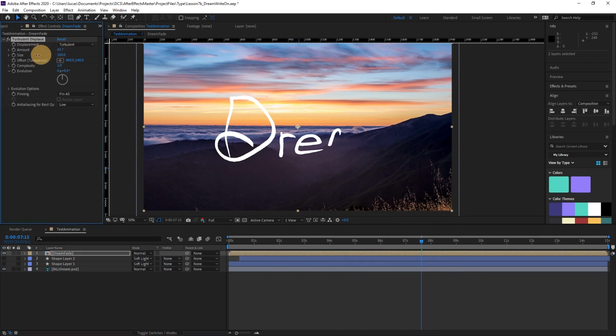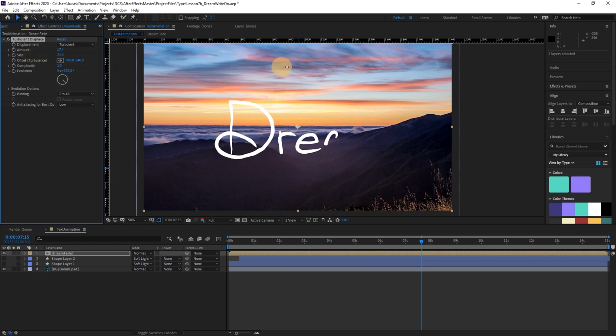So I need to dial the amount way down, and then I can also affect the size. So if I click and drag the size, we can have something kind of wobbly or something that just feels a bit hand drawn. Now we have the same issue with the evolution. So we can kind of test what the animation is going to look like just by clicking and dragging that about what the size should be.